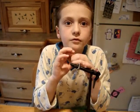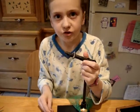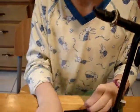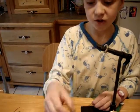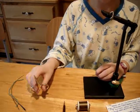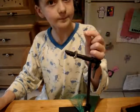These are going to be my tools that I use along the way. This is called the vise, which holds the hook so you can tie the fly. And this is the bobbin, which holds the thread. And this is the finishing tool, which ties the knot at the end. And these are my scissors for cutting off supplies. And these are the materials, and this is the hook.